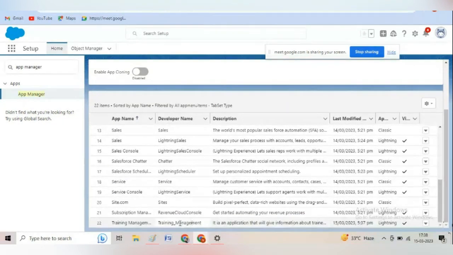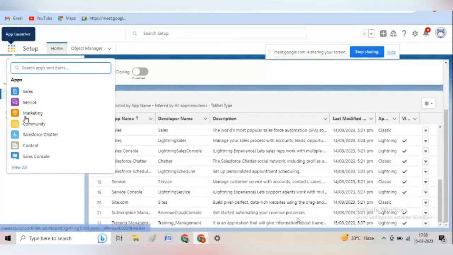Here you can see at the bottom of the page, training management. Okay. So this is the app which I have just created. So if we want to go to that app, we have to go to app launcher. Okay. I'm going to app launcher and view all.